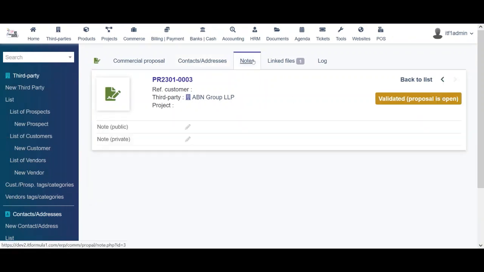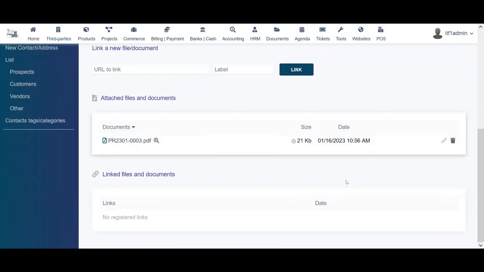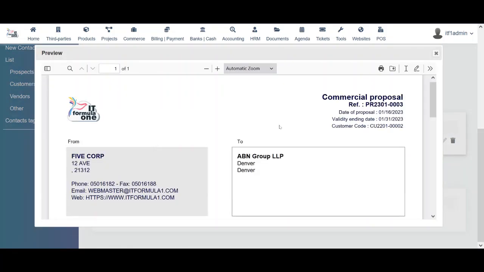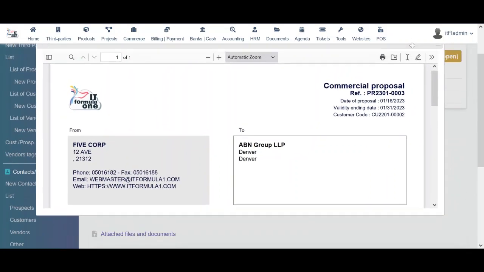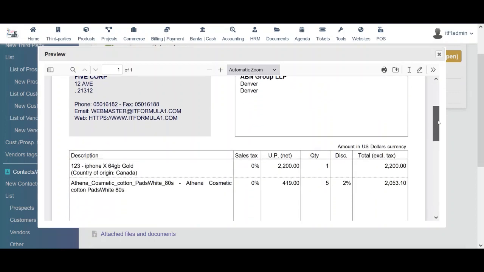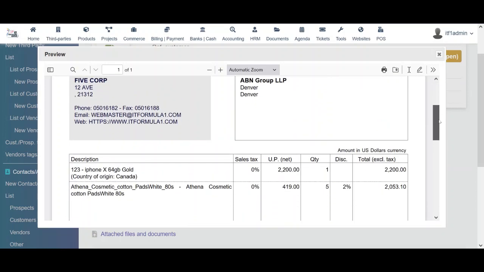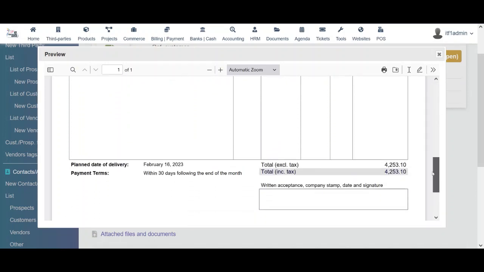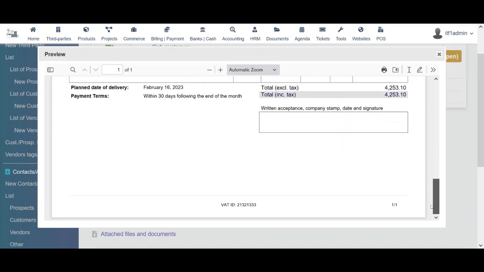And then notes, public or private, linked files. There's one linked file. You can see the quotation which we created, the proposal. You can see it in a neat printable view with the header and from and to info, and it's a proper printable format with all the details, and also it's customizable.